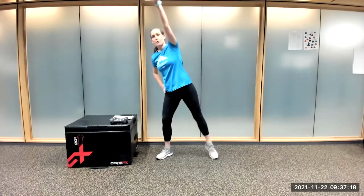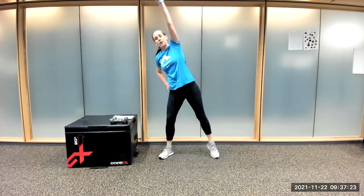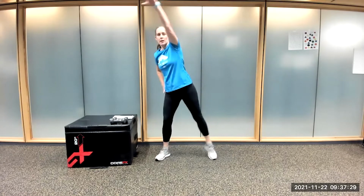And if you have any discomfort in your shoulder, just keep it lower. We're going to keep it here. Last eight. For four, three, two, stepping front to back. March it out just for a couple. Then we get our legs right.